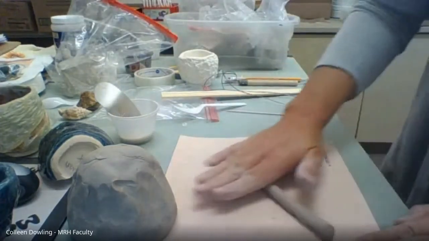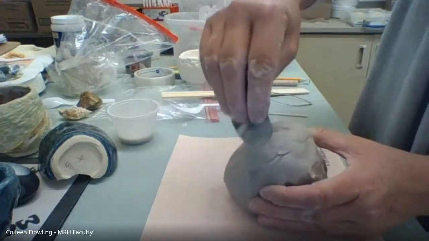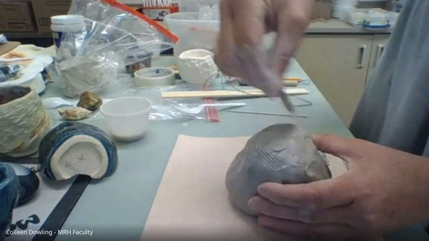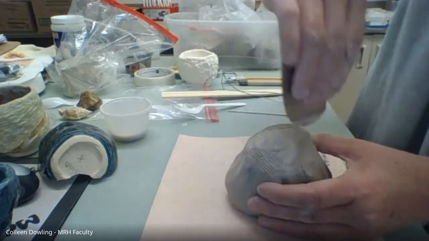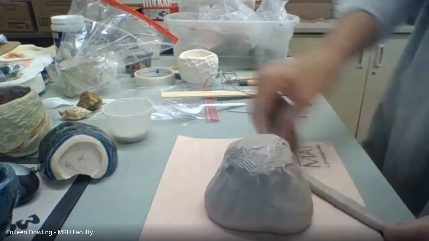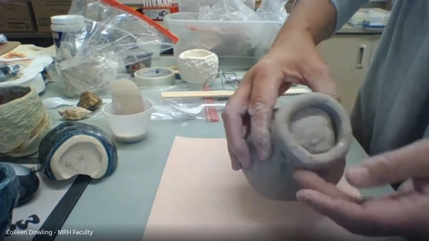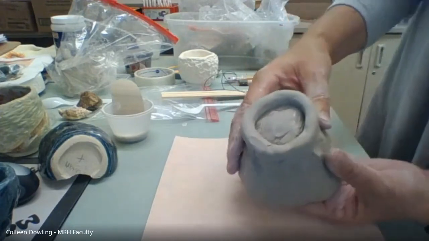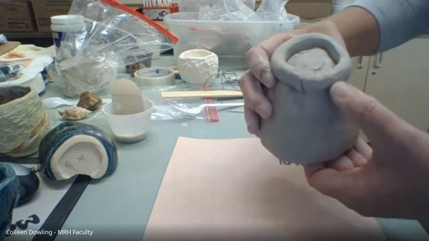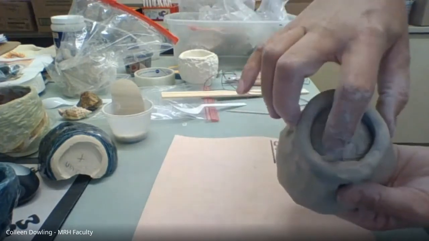Okay. So now you have to slip and score. So like I said, you can add a foot or you can wait till it gets leather hard and carve a foot. So if you're going to add a foot, you need to score. And remember your new fancy tool, if you took this home with you, you can use this. By the way, if you need to come to school, I'm here today. I am teaching, but you can just go to the front and one of the deans or somebody can go and get you the clay today. Otherwise, we're planning on doing that next Wednesday again. Remember to always score and slip both of your forms. Okay. So that they really stay attached. And then it's really also important that you are smearing or scoring that together as well. Now this isn't attached completely. Remember that you need to score, slip, stick, smooth.